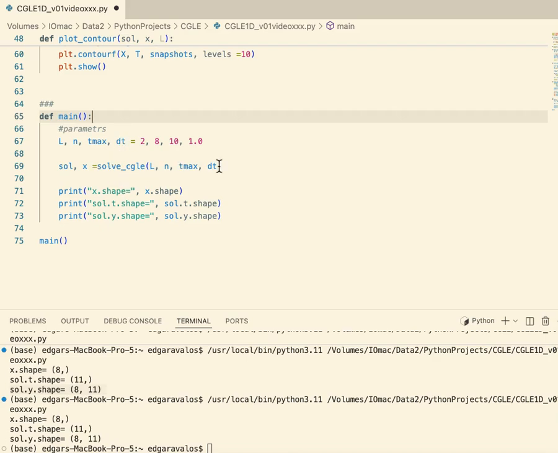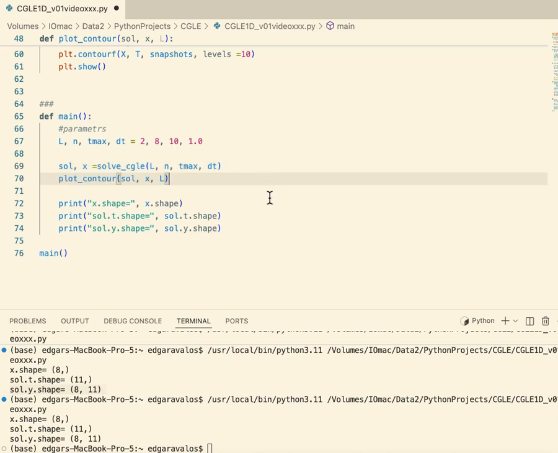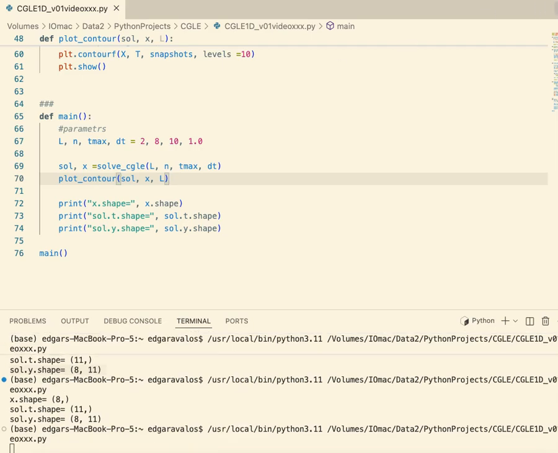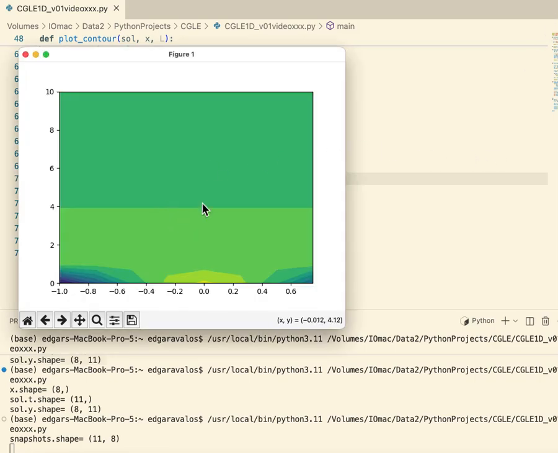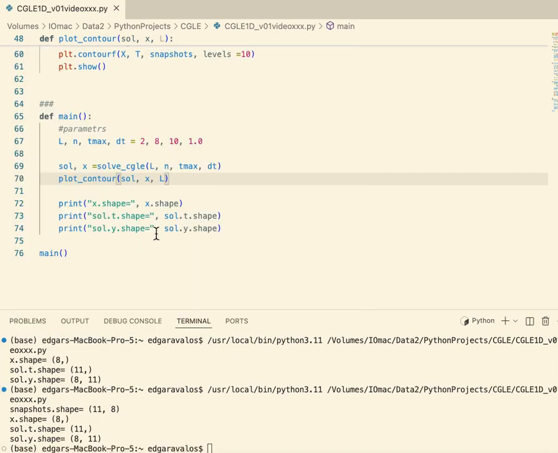Okay, so after I get the solution, I'm going to plot. So let's see if it works. Yeah, looks like it's working. I need to change this color scheme. I don't like green, and also I need to, okay, let's first do something more interesting.